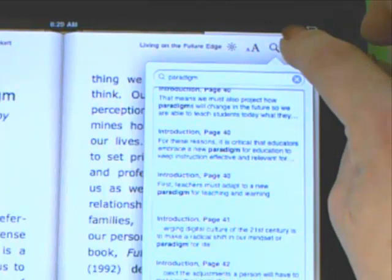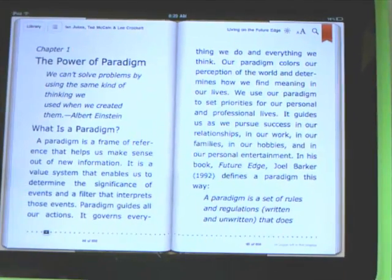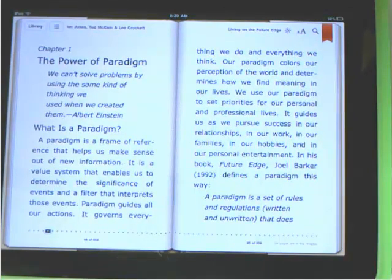Let's go here to bookmarks. If there's a whole page, so you don't want to highlight it, but you want to bookmark a page, these are bookmarks, not like a bookmark where you just have one per book. You can have several per book. And let me show you where all those go.